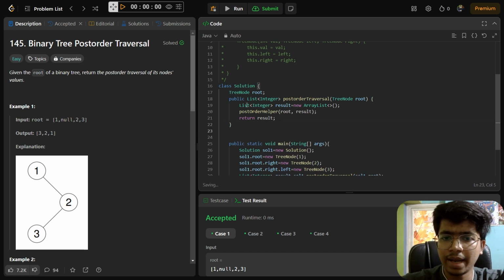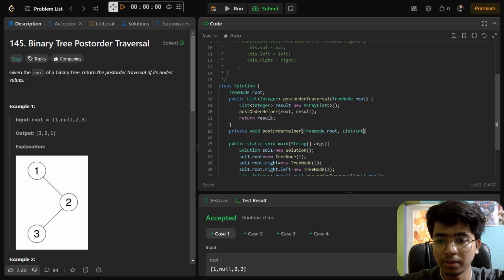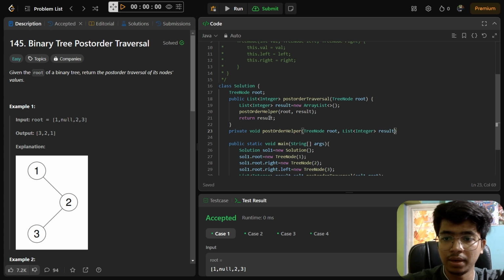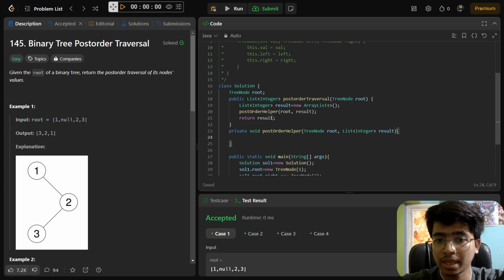For that we'll be initializing this as a private function: private void postOrderHelper, and then we will be capturing the root node, TreeNode root, and then the result, List<Integer> result, as you can see. So now we'll be implementing the function.